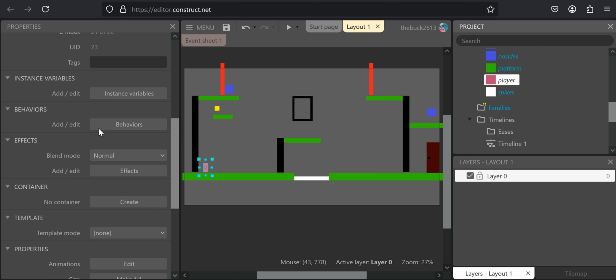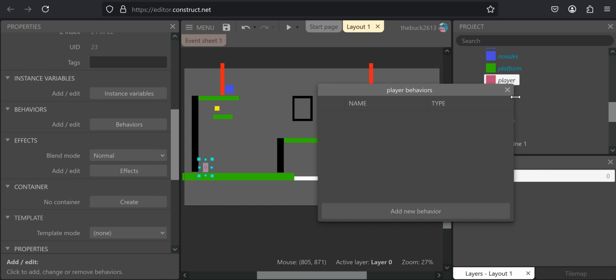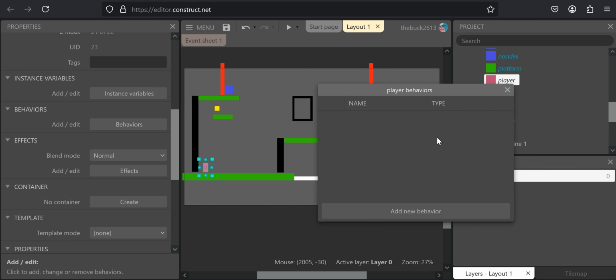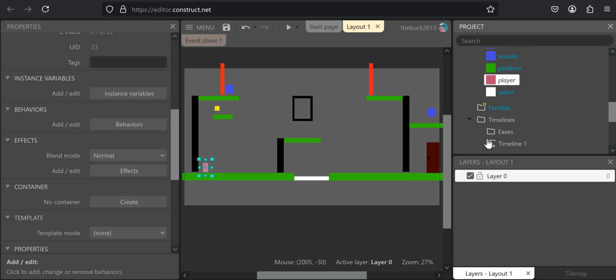So let's go to behaviors. With the object selected that you want to edit the behavior for, let's talk a little bit about behaviors. You can find it on the properties tab here. If you don't want to find it that way, you can find it in the project tab over here. Right click, edit behaviors, takes you to the same thing.